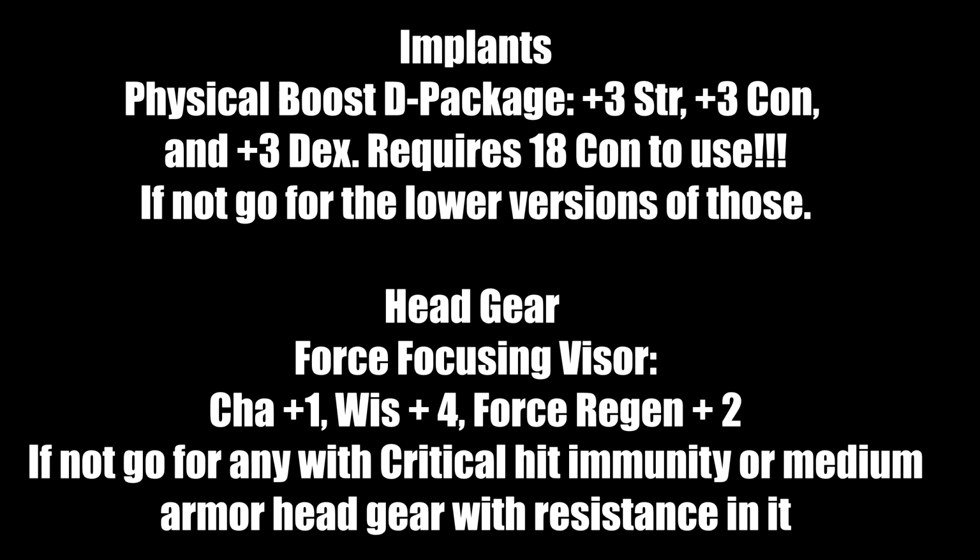Now, for headgear, this is different than, of course, my Sith Marauder and Jedi Watchman. You want the Force Focusing Visor. This gives you +1 Charisma, +4 Wisdom, and +2 Force Regeneration. Very good headgear to use.